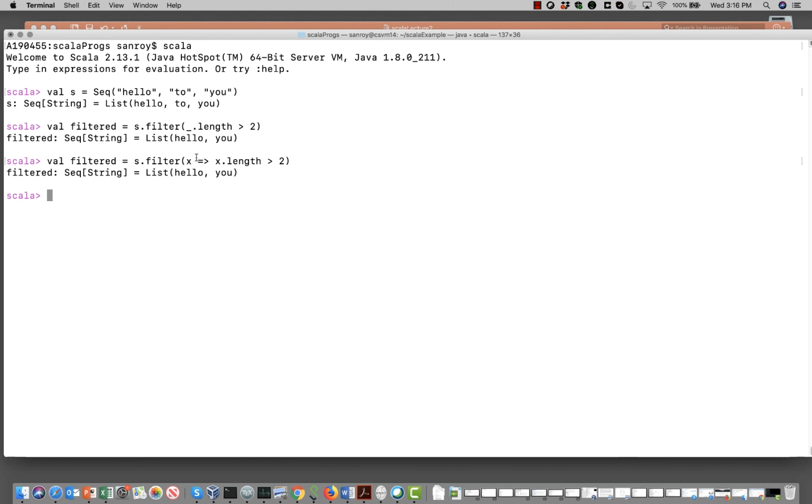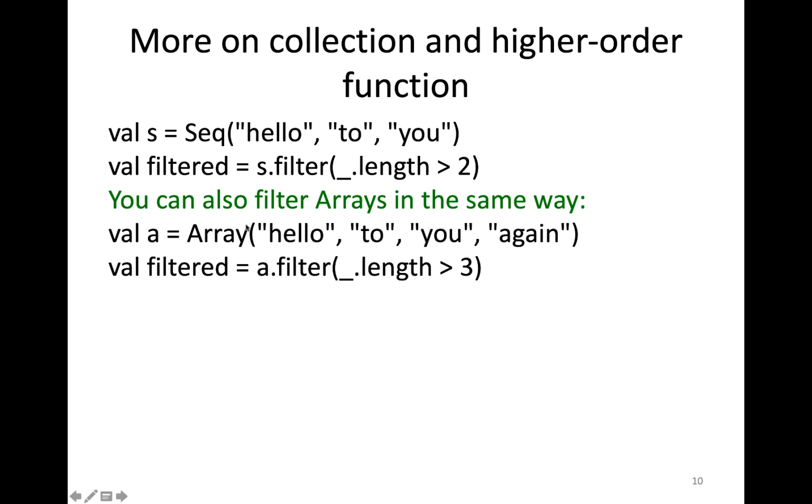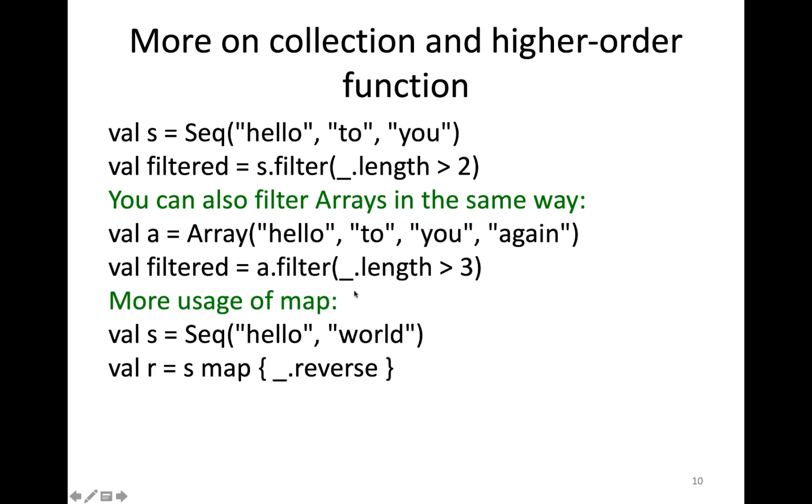Now coming back to the previous point, this extended version of writing the constraint is exactly the same as writing it this way. So this underscore basically means that whatever was x, that place should be occupied by x. Make sense? Okay, so this is just a shortcut way of writing the constraint, or writing this anonymous function. Now let's come back. We have more. So array is another collection. Say we have 4 items here, and here we are filtering with this constraint whether length is greater than 3. And now you understand that this 2 is not size greater than 3, so it should be filtered out, right? And yeah, we do not show that output.